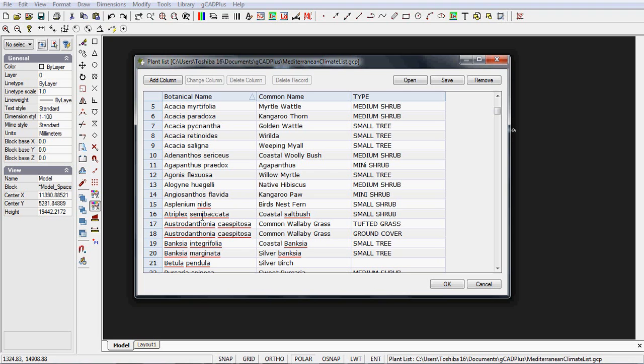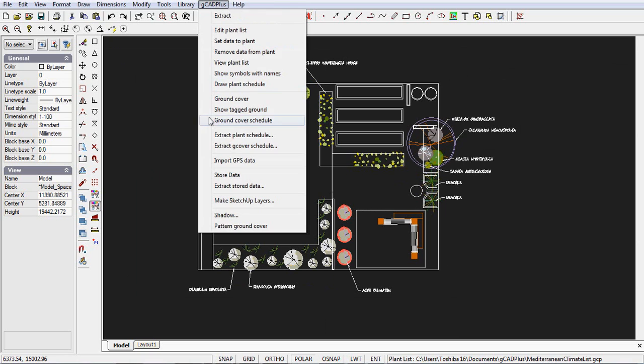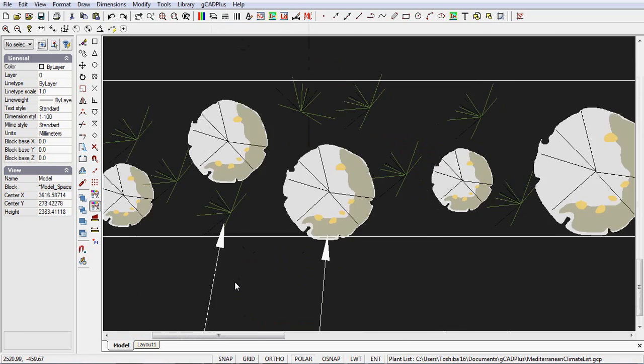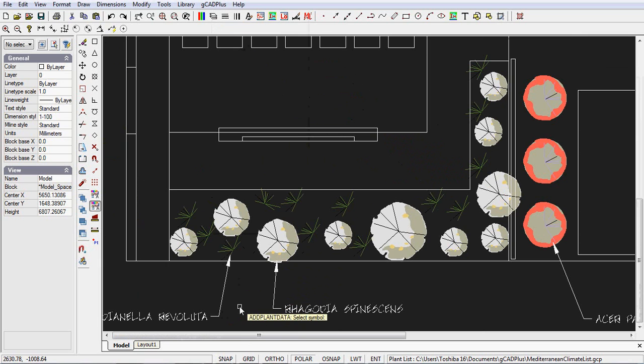The key thing now is you load a list, and from that list we assign some plants to symbols. So let's see how that's done. I'll OK that list, and we'll say gCADPlus set data to a plant. So I have a little symbol here for Dianella revoluta.